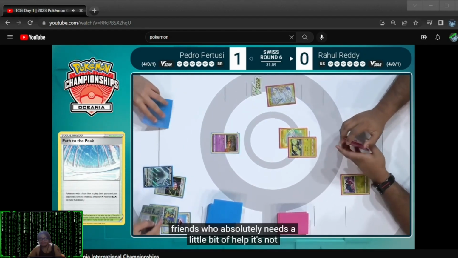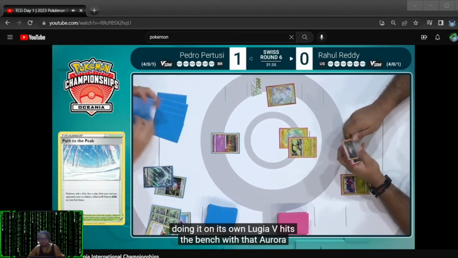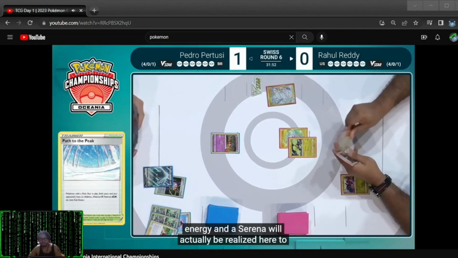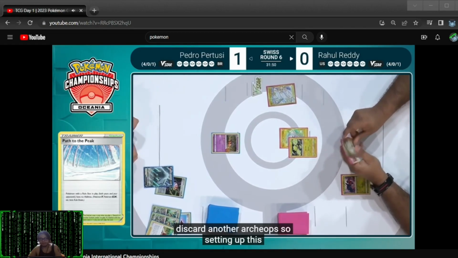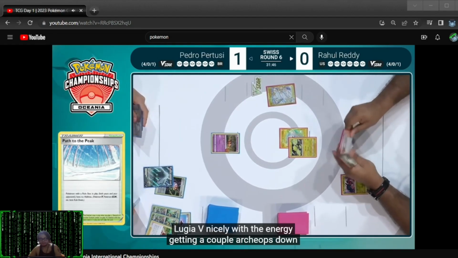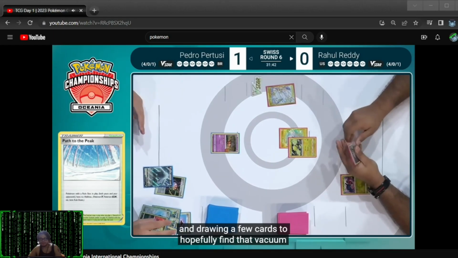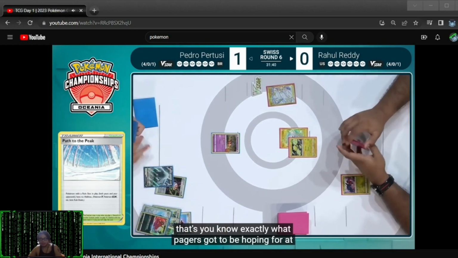Lugia V hits the bench with that Aurora Energy, and a Serena will actually be utilized here to discard another Archeops. So setting up this Lugia V nicely with the energy, getting a couple Archeops down, and drawing a few cards to hopefully find that vacuum. That's exactly what Pedro's got to be hoping for at this point.